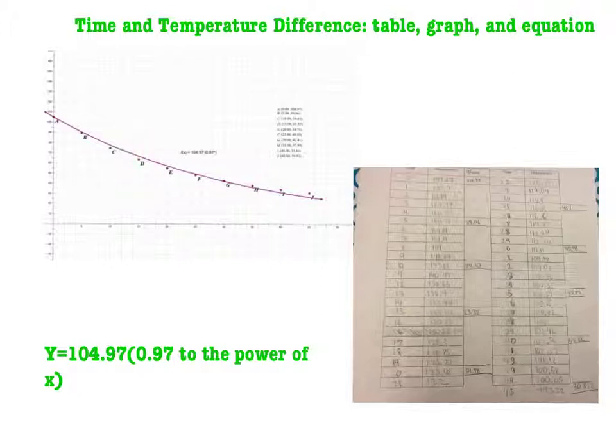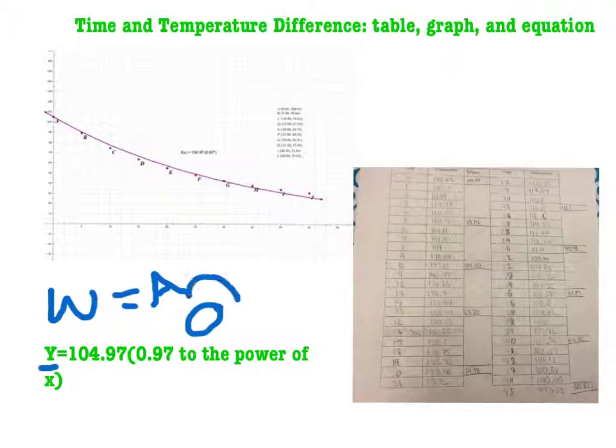Looking at the graph here, you would know that it's at room temperature when the dot is on the x-axis. And looking at the table here, the water temperature would be at room temperature when the number that I've drawn here, the difference, is 0, because there would be no difference between room temperature and water temperature. Looking at the equation, to know when the water temperature is the same as the air temperature, or when the difference is 0, you would look at the x, and x would be 0 when this occurs.